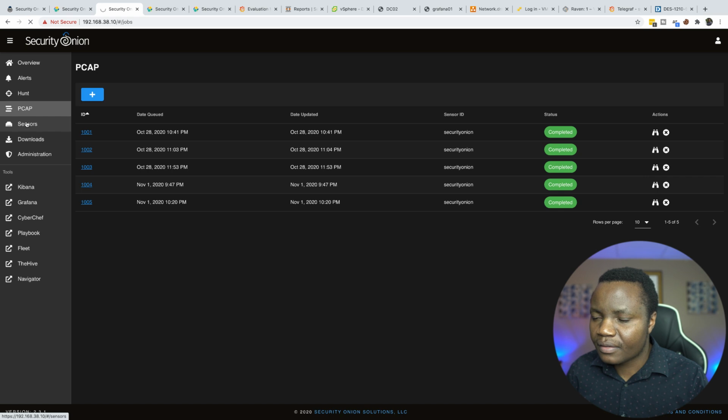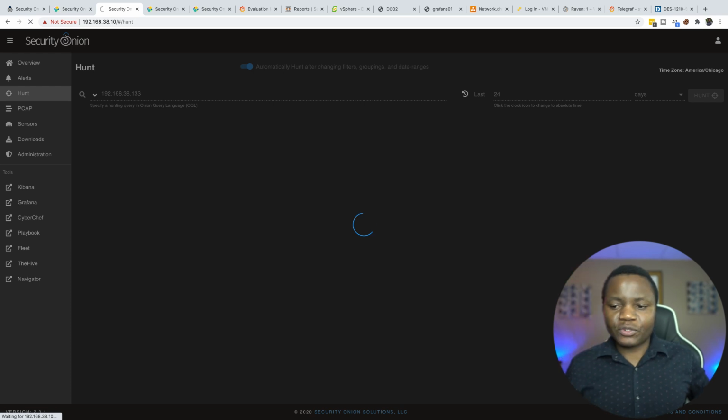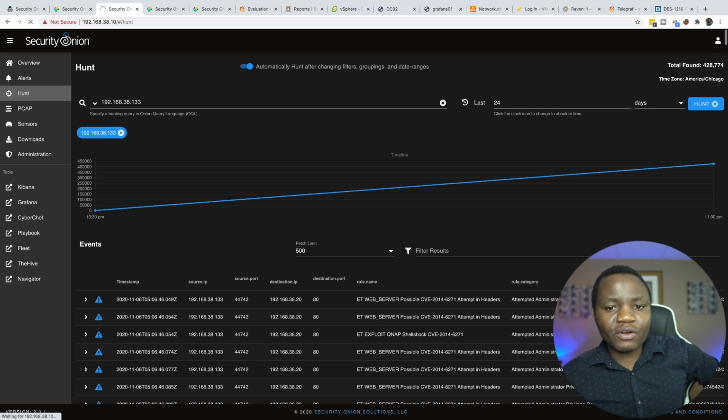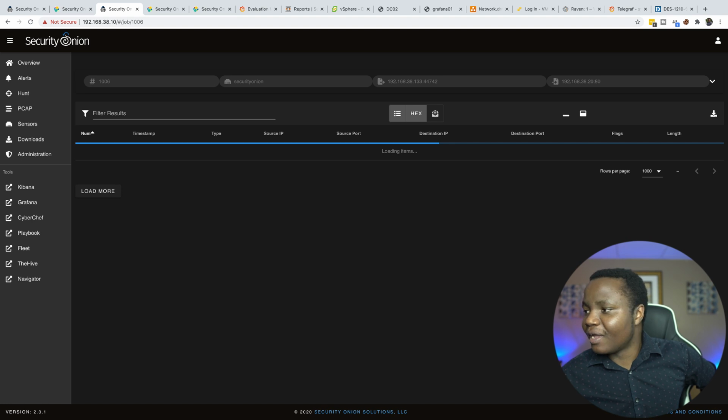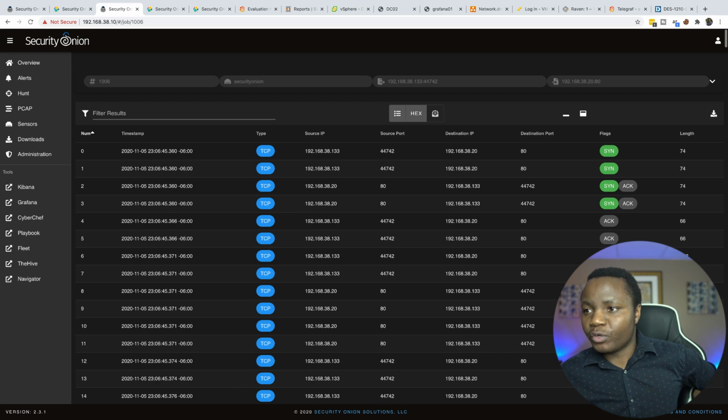Let's go back to my hunt interface here. I can't tell if my PCAP showed up or not, but you can get a PCAP. So as you can see, having a lab is really, really critical if you're motivated enough and you want to learn. This lab that I'm showing you here as part of my demonstration, I actually use it a lot for other things that I want to pursue. There's one job that we're waiting for, my PCAP here. I also show you how to create this lab from scratch on my channel, from the very first video up to having Security Onion running.